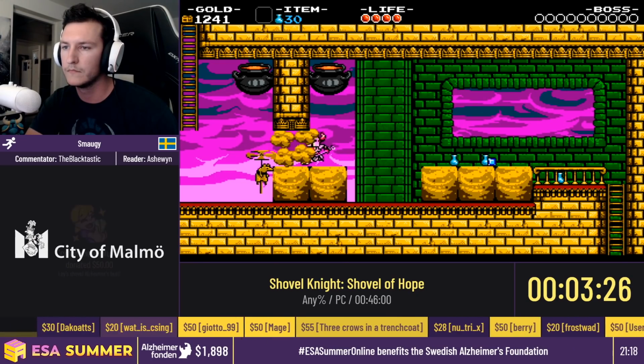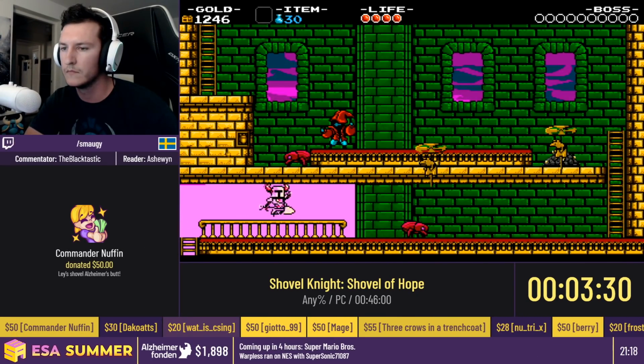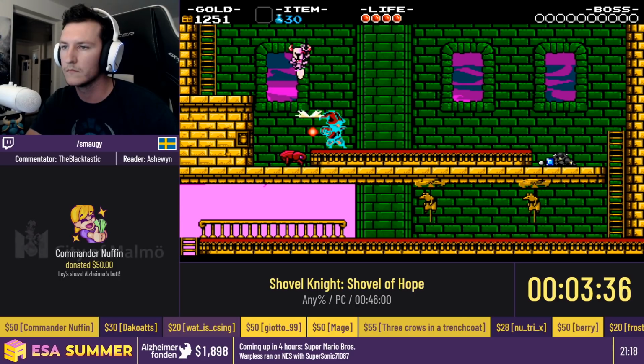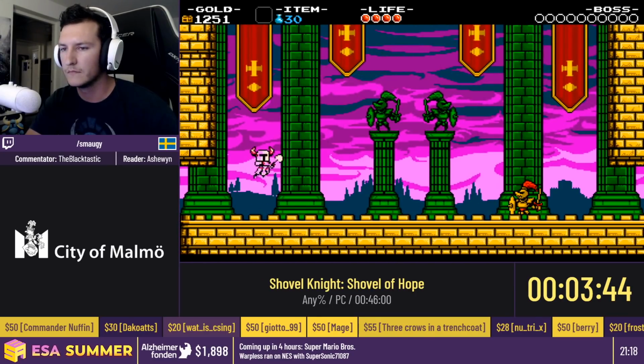And then this stage right here is going to be Pridemoor Keep, home of King Knight. We're going to be seeing a lot more precise platforming. Going to be using the pogo to, again, be in the air as much as possible, not stopping any of that forward momentum at all.